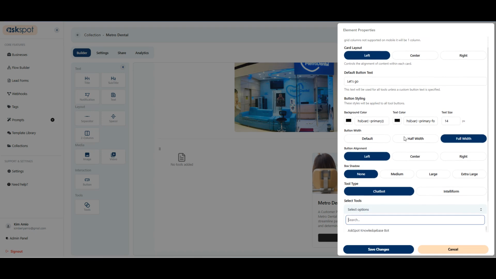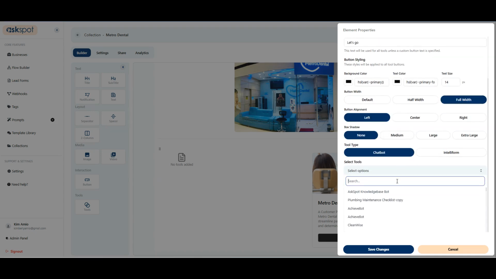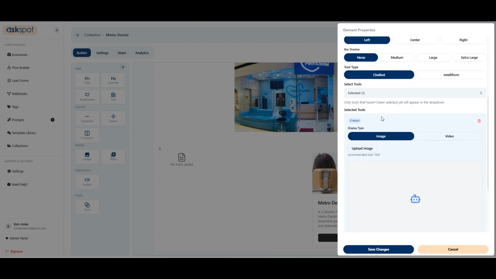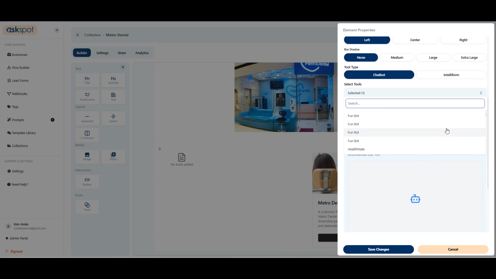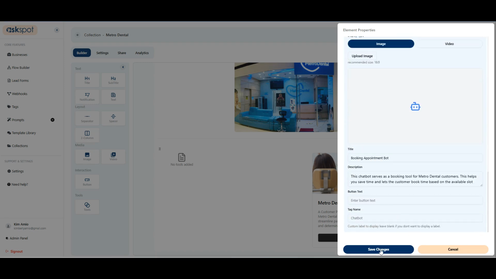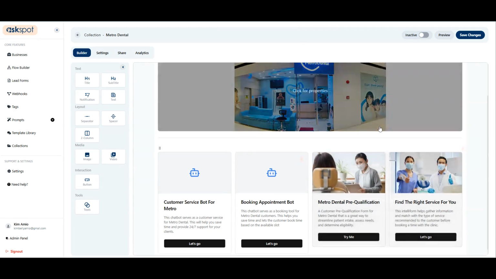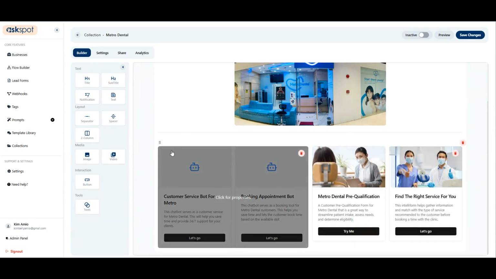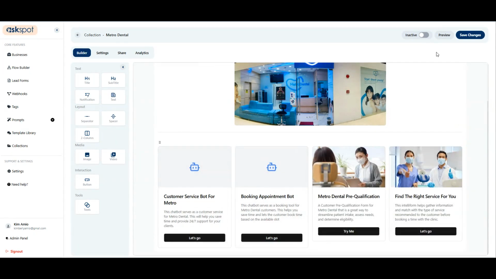And then I'm going to select my tools right here, or you can just search if you want. This is the chatbot I want. Now it will pull up this editing part. There you go. And save changes. So now you have them all under this one column right here.